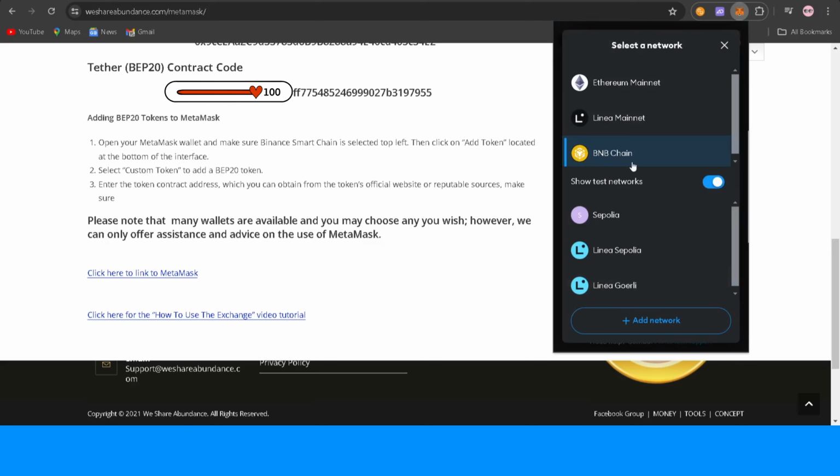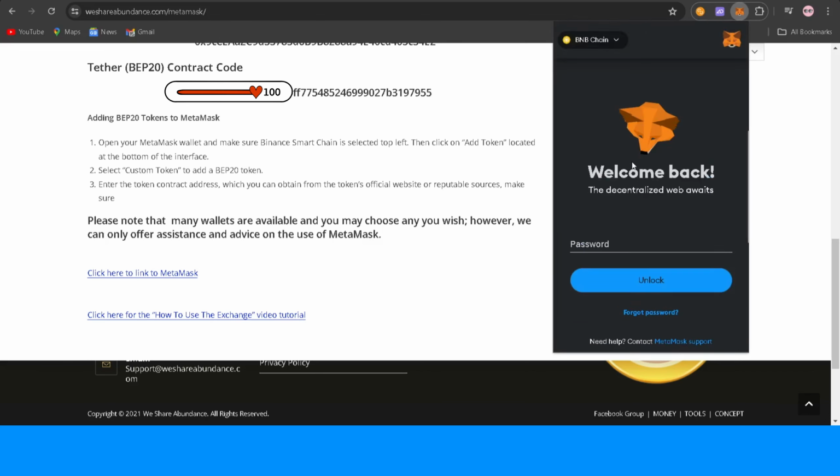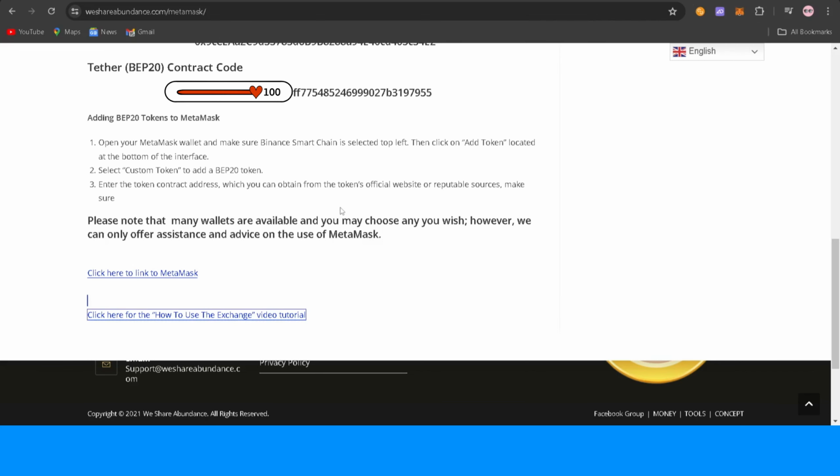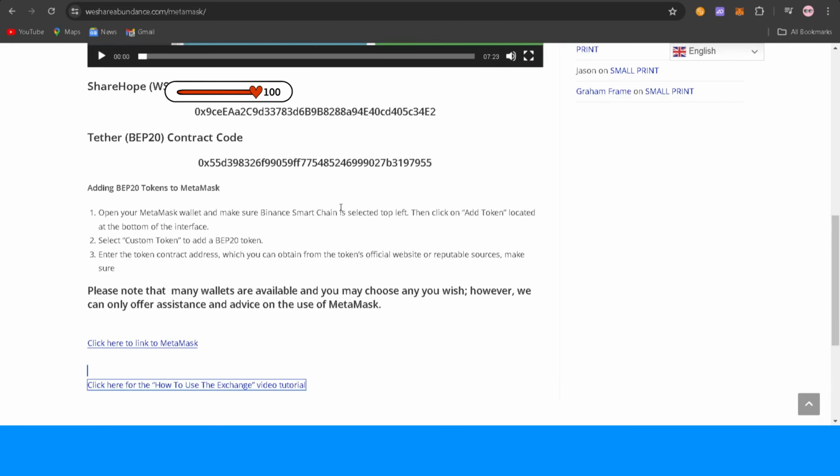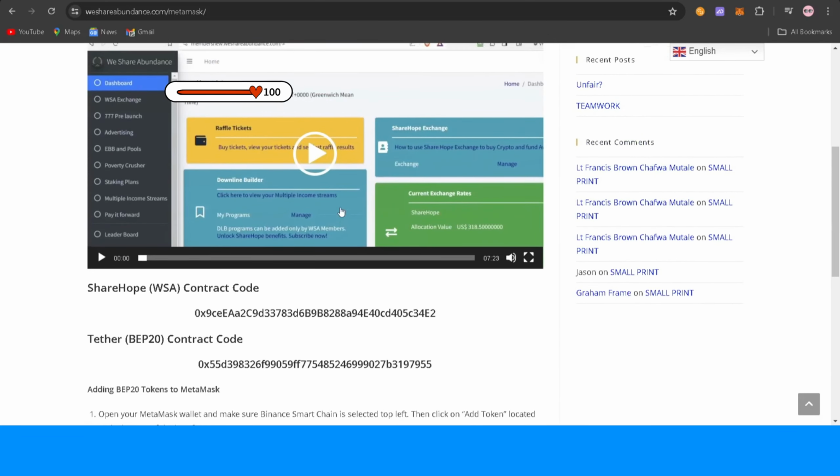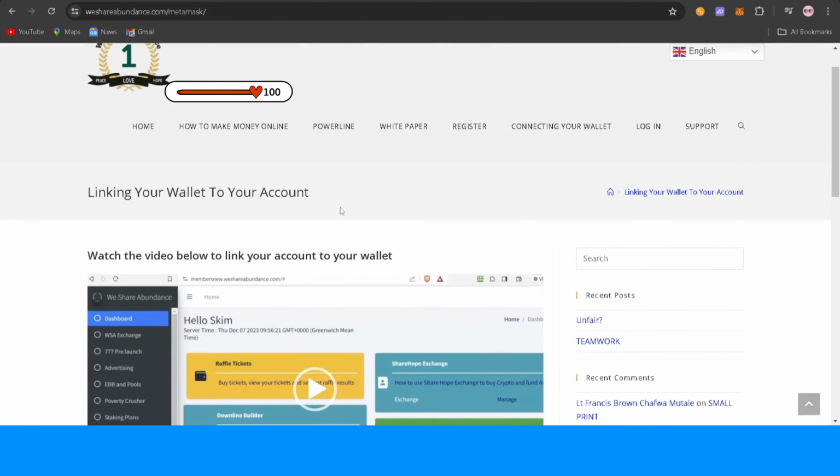That is very important. If you watch that video that we just watched, he does say that it must be on this BNB chain. Simple as that. If you're using a laptop, after you connect it, it's going to appear at the top because we have added it. So I think that will be it, guys. That's how it's going to be done. That's how you will withdraw.